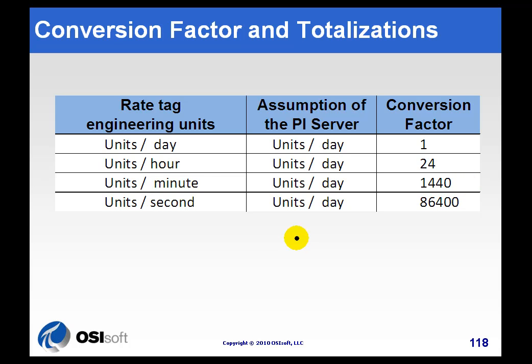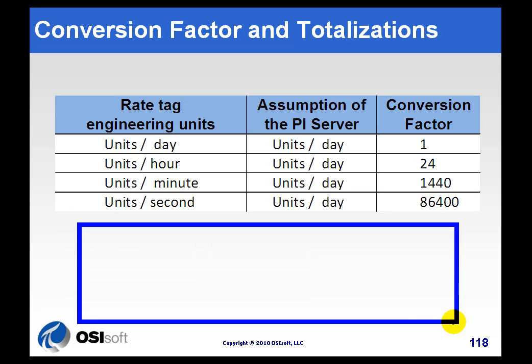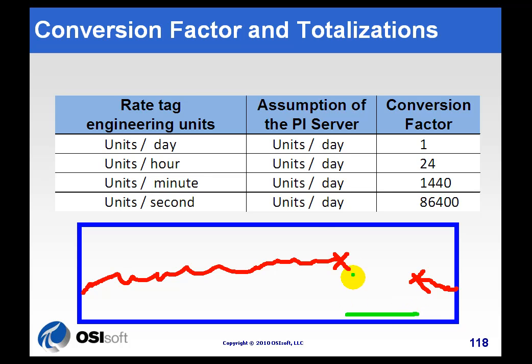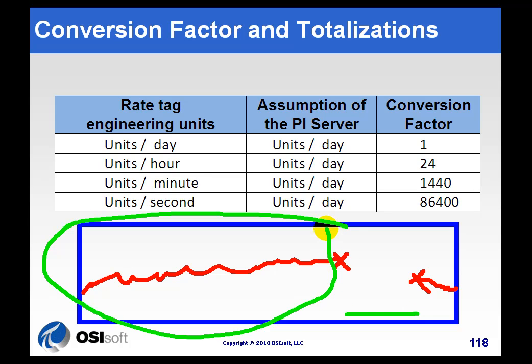One more consideration is what happens when we have data that's missing. Let me draw a little trend here. Let's say, for example, you've got data that looks like this. You're gathering data, everything's going along fine, and then the data is unavailable for a period of time, and then it comes back, and this is what your data looks like at the end of the day. Well, what do we do with this missing data? We don't just leave that blank. What we end up doing for this missing data, for this period of time right here, is we take the average for the rest of the period. So we take this period of time, we average that out, and that's what we substitute for the missing data. So we essentially substitute the average of the rest of the period to produce a full totalization for the given period of time.